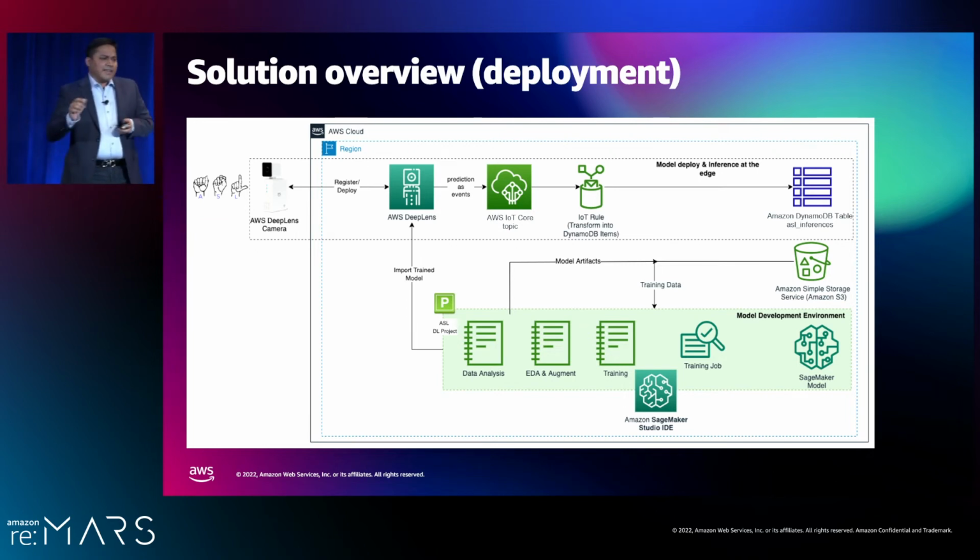So if you want to deploy a project within DeepLens, what are the basic steps? The first step is you need to have a model. We have it, it's already ready in SageMaker, and it's a one-click import. Next, we need a Lambda function. AWS Lambda is a compute service which is completely serverless. So you build this function that has the ability to take the camera feed frame by frame and then run it against the deployed model to generate the inference.